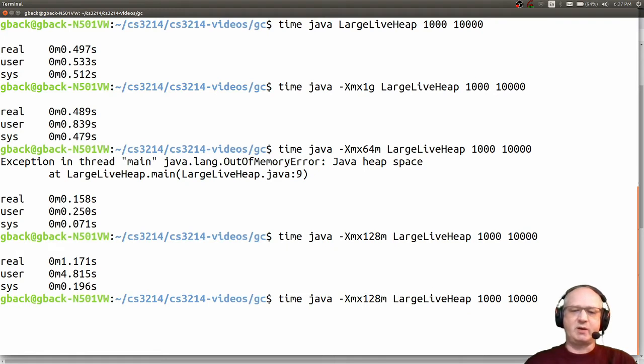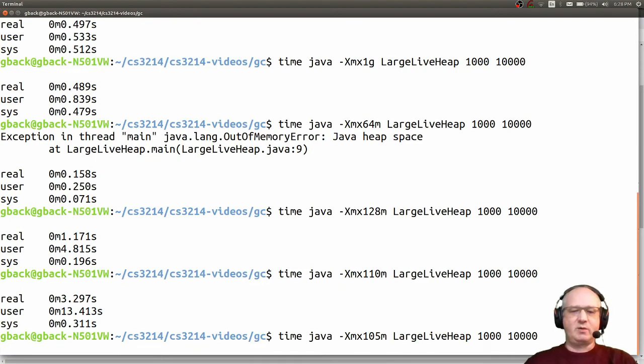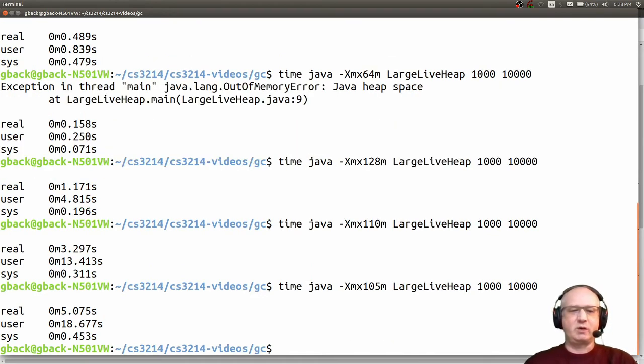So what would happen if I restricted the heap size even more? For example, if I restricted the heap size to 110 megabytes, now we see this program running for 3.2 seconds, taking up 13.4 seconds. Let's see if I can go even smaller. If I set the heap limit to 105 megabytes for this particular workload, we would see it run for 5 seconds.